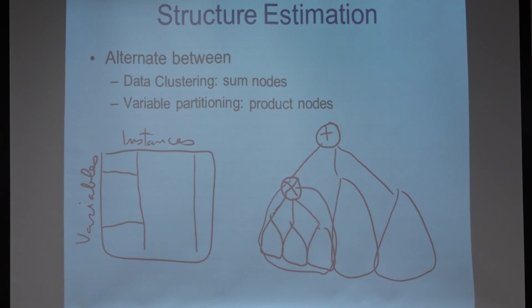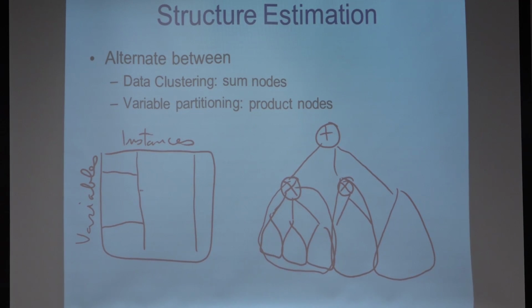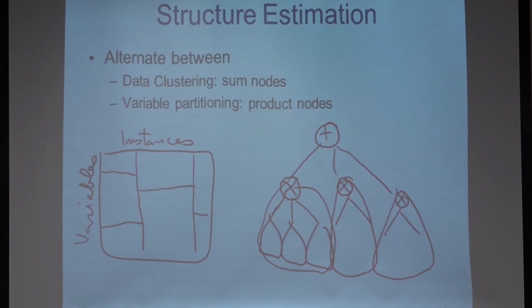So that's how you would obtain this. And then you would do this for every part. Like here, I would also introduce a product node. Maybe this one just has two children, because maybe I just partition it this way. And maybe this one here also has just 2. So I'll have my partition here, and then I would keep on going. Maybe for the first one here, I partition the instances, which means I'm going to put a plus node, and then there will be 2 children like this, and so on. So that's at a high level how this works.